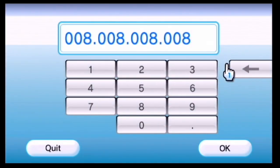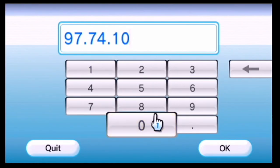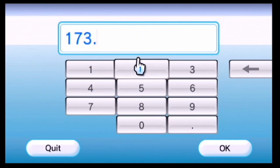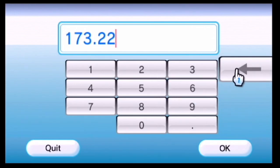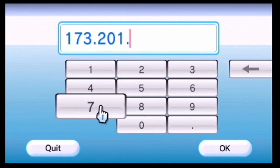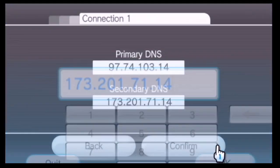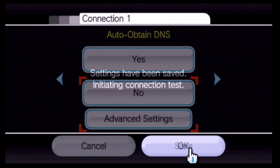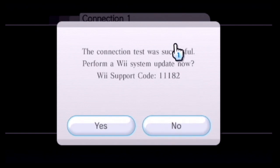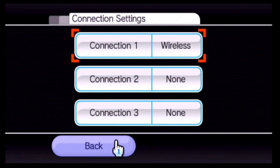You are then going to want to change the primary DNS to 97.74.103.14 and the secondary DNS to 173.201.71.14. Then click Confirm and Save. The Wii will then perform a connection test, so let it finish. Once it's done, it will prompt you for a system update. Click No. Now click the back button until you are on the main Internet settings screen.